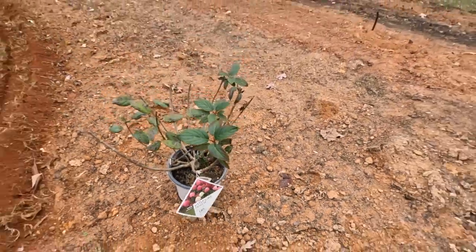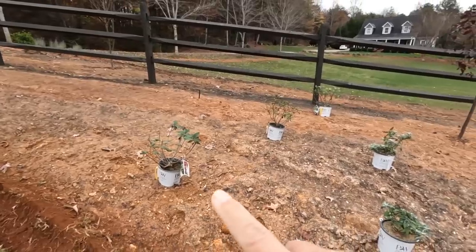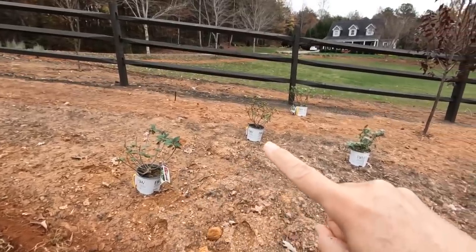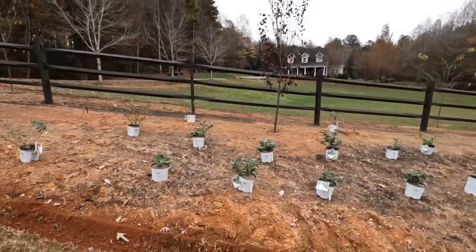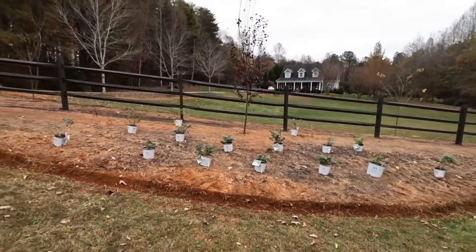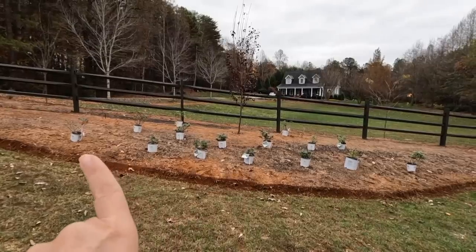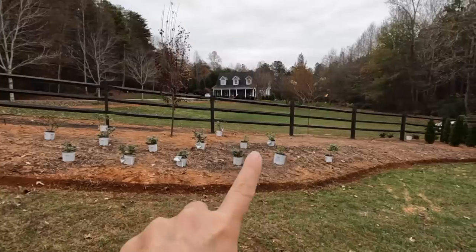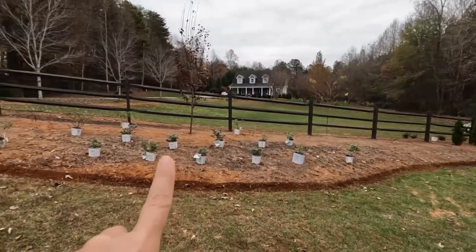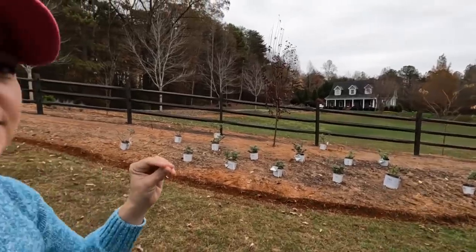So what we have done is I took some inspiration from the gardens at Spring Meadow, and I'm going to plant 3 of them in a diagonal line. Basically we have this bed, this space with the thundercloud in the middle. Then we have 3 Little Lime Punches on this diagonal, 3 on this diagonal, and the center is going to be filled with the Pugster Pinker. Being the absolute dead center of the berm, I think it's going to make a huge impact.